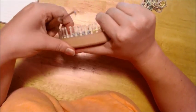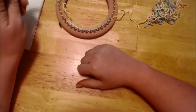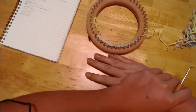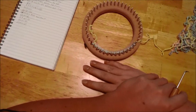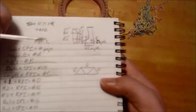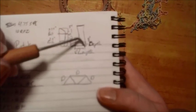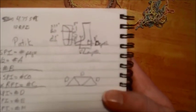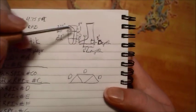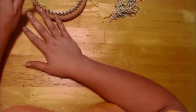Alright, so go ahead and pause the video. That's 4 rows. You just continue these last 2 rows over and over again for 60 rows, or however many rows your length was that you measured, just behind the ball of the foot all the way to the heel. Which means you're measuring right here and back. You can use your foot mold to measure that if you'd like.